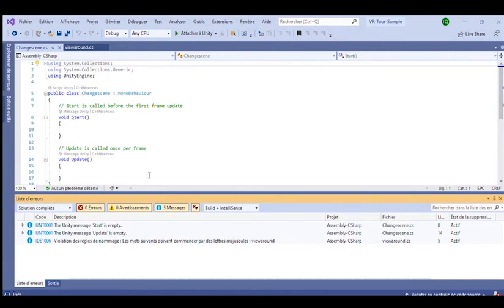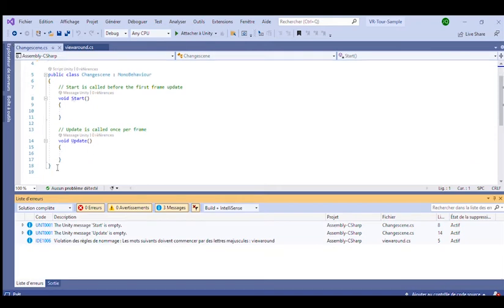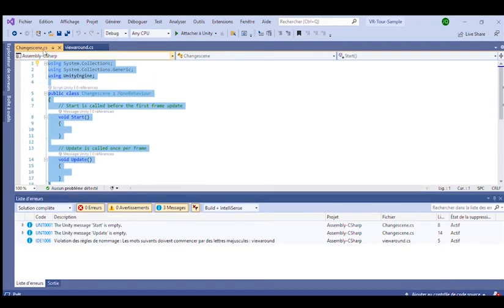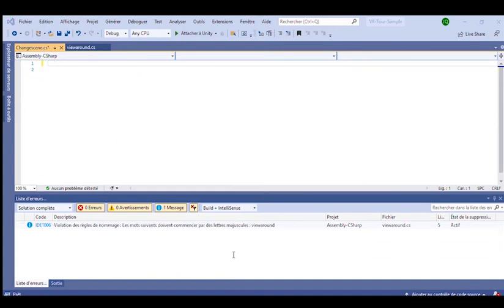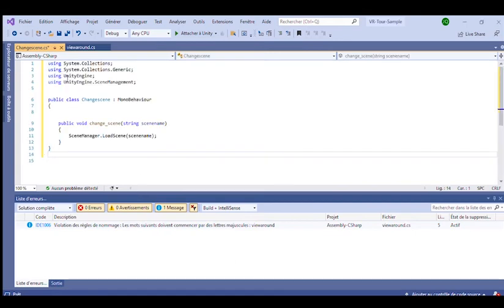Okay, so now we are in our change scene script. What we need to do is erase all of this, and please, what I want you to do right now is write the code just as I'm gonna write it. I already have the code somewhere in my computer, so I'm gonna just copy paste it. But please, in your case, write everything like it is in here, so it looks exactly like in here.